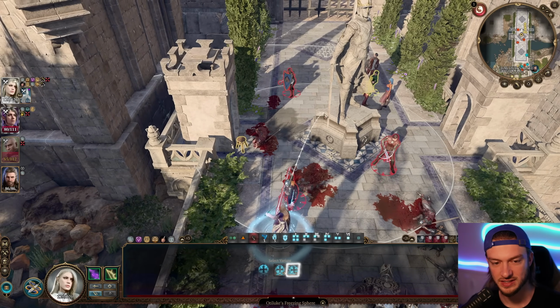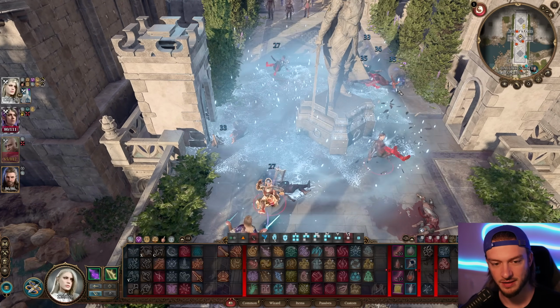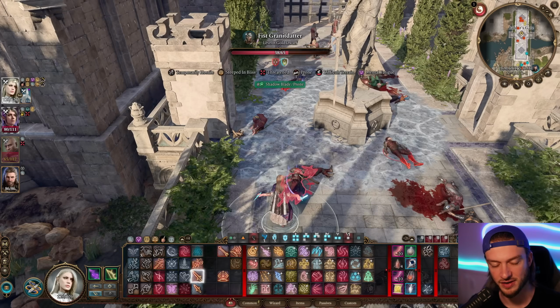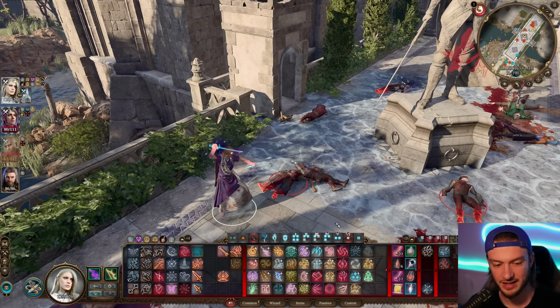We have Otiluke's Freezing Sphere, which is one of the best spells in the game. We're going to drop one of those right there. Unfortunately, it's going to take more guards into the fight, but it'll showcase this build a little bit further. Didn't take out all the guards, but it made a lot of them slip, so that's great. That's kind of what we want.